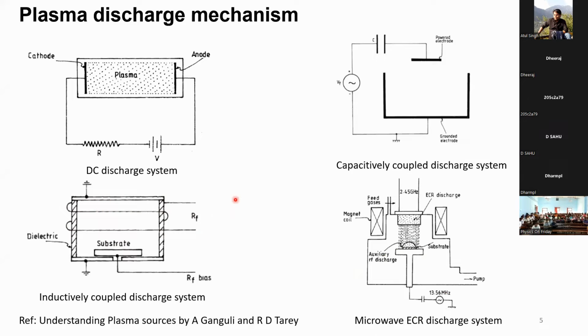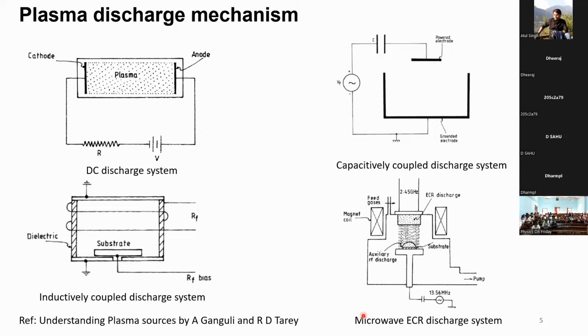When this current passes through there, a magnetic field is produced. When it is an oscillating AC current, the magnetic field also changes. A changing magnetic field also produces electric fields, and that electric field accelerates ions and energizes them, which eventually creates the plasma.